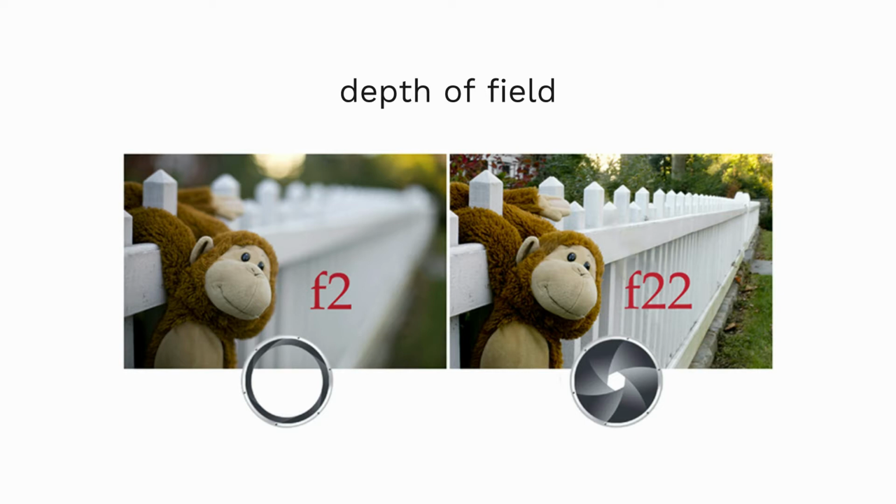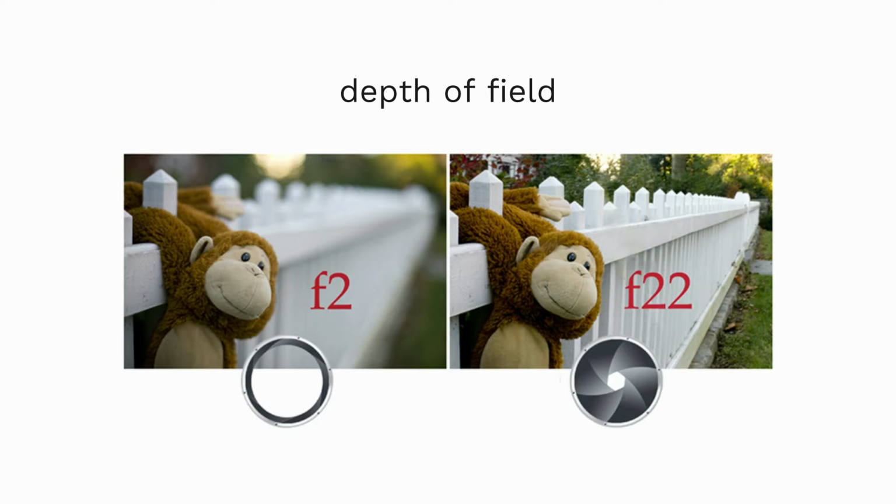So generally, when do you want a shallow depth of field with a very nice blurry background? When you're taking portraits of people. You don't want the background to interfere with their faces. You want the model or the subject's face to be perfectly clear, while everything in the background is nice and blurred.